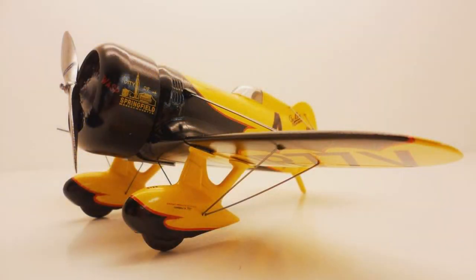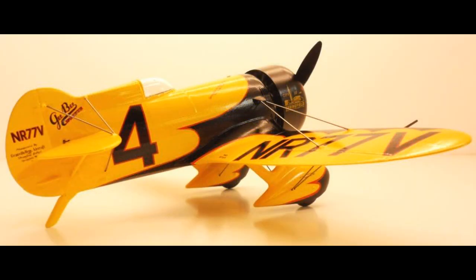I used some small diameter music wire for the rigging because they're all straight rig pieces and they fit pretty nicely and stay in place using a little bit of super glue. Well, there you have it.